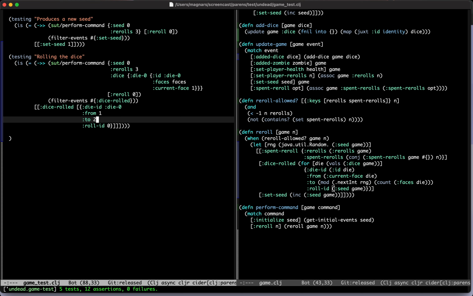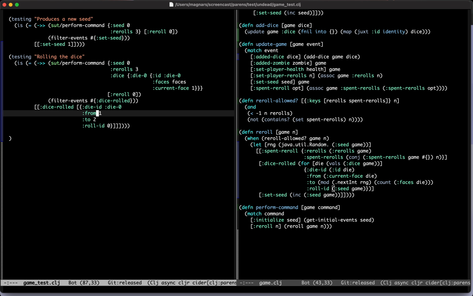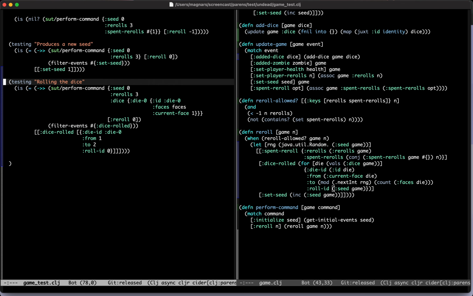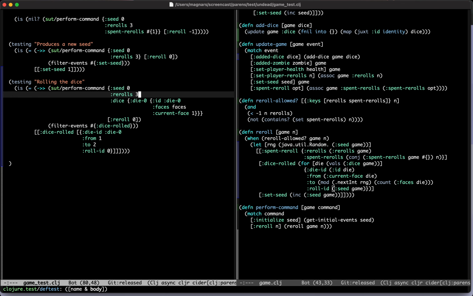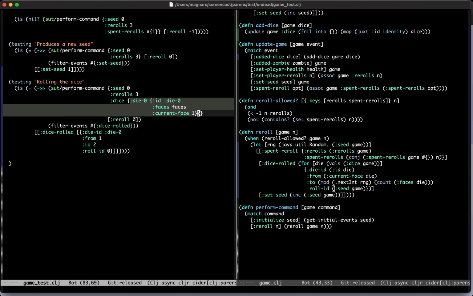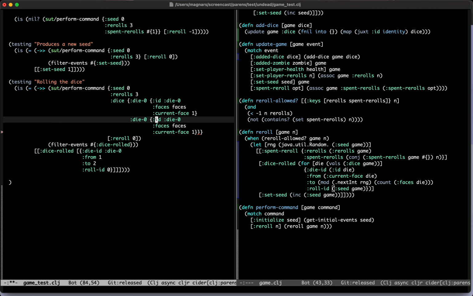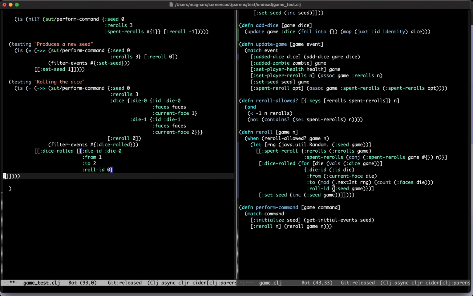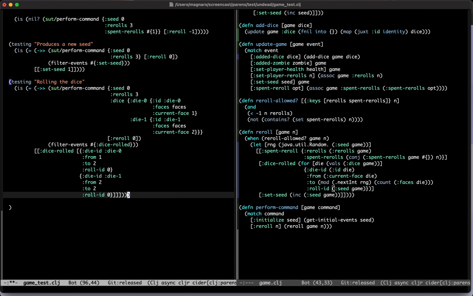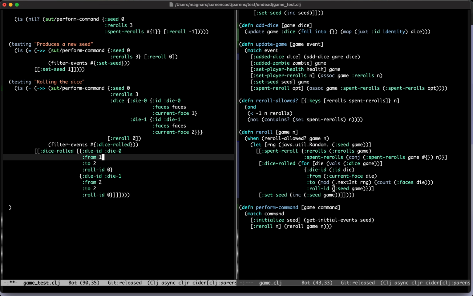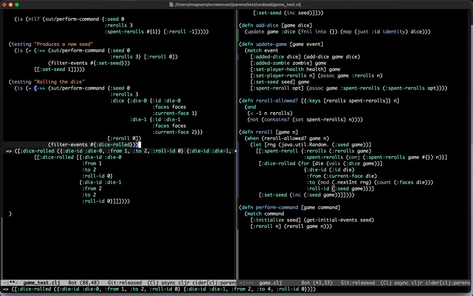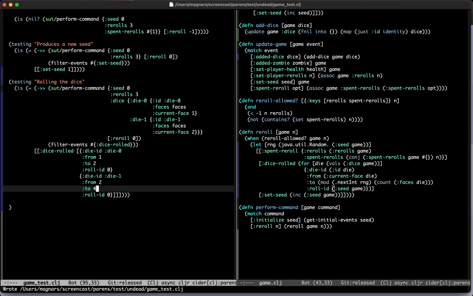I'm not sure it's necessary to create one with several dice in it. I don't feel like it. If we want to do that, we could just have two dice in this. Yes, here, for sure, and then call it a day. Just for the heck of it. And then it goes from 2 to... evaluate it. It goes from 2 to 4. Okay, so now we know that works.